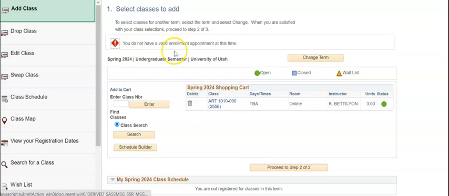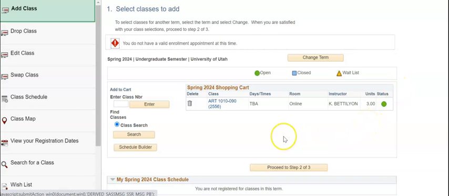So right now I don't have a valid enrollment appointment at this time, but that's totally fine. So if I did, I would click right here, and then it would change to say finish enrolling. Now some students sit with classes in their cart, but they never fully finish enrolling because they saw this green circle and thought they were in the clear. But for you to be fully enrolled in a class, it needs to change to a green check mark, so always make sure that you see that. If you were unsuccessful in adding the class, then it would be a red X, and it would tell you why.